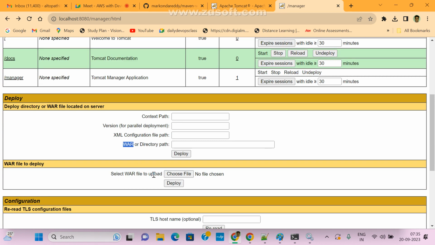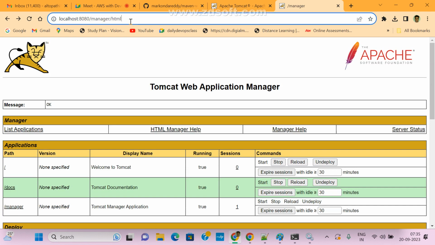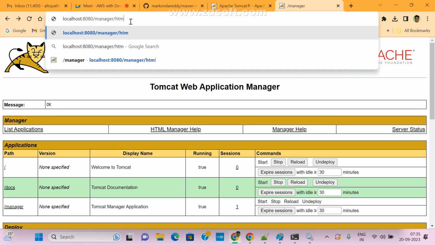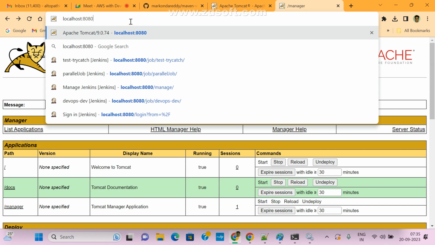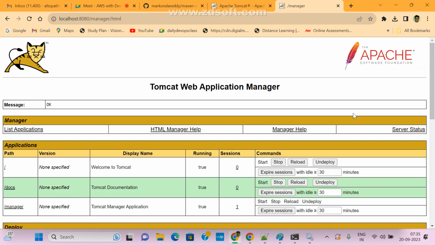Where is your WAR file? Where is your artifact file? That's it. Now see again, I am showing. This is your Tomcat server. Whether you use localhost 8080 or the IP address, this is the home page. This is Apache Tomcat 9.0, which I am currently using, and these are the documentation and so on. Don't worry about these options, directly come here to Manager App. If you click on Manager App, I have already logged in, so it comes here.